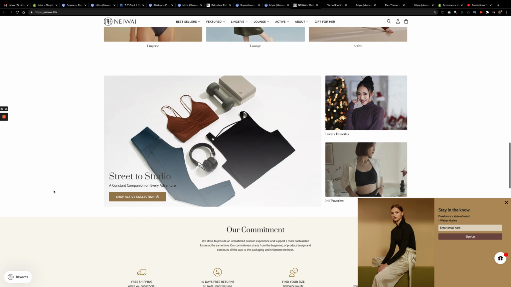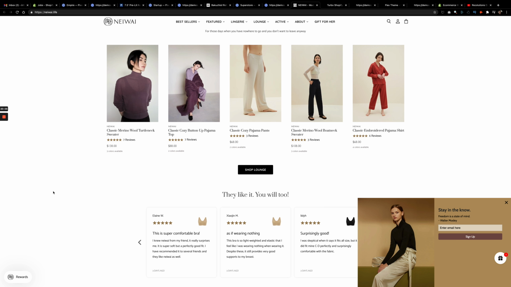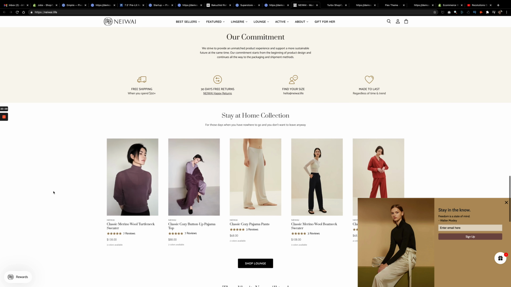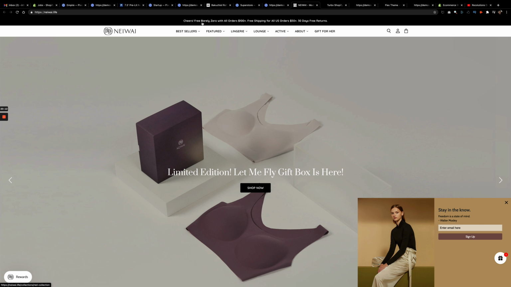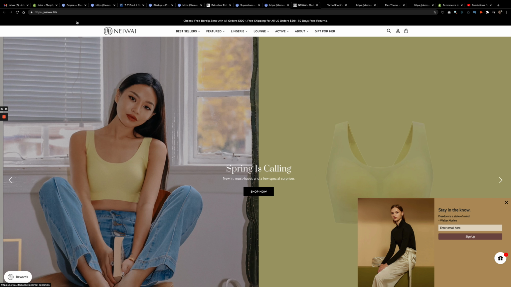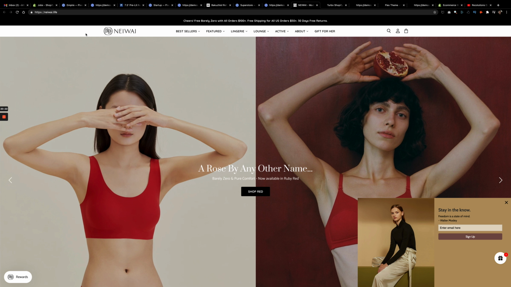Okay. And it just looks very presentable. It looks very clean. Does this shop look like a startup business? Absolutely not. It looks very, very nice. It looks very, very professional, as well as their menu systems up at the top. It just looks very professional. And if you're going towards that angle, then this is your route to go. Definitely. Superstore is the way to go.